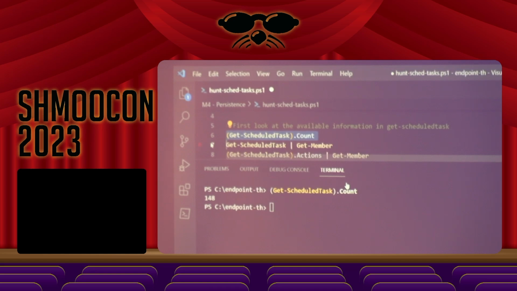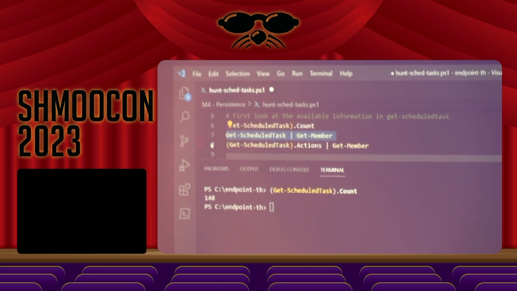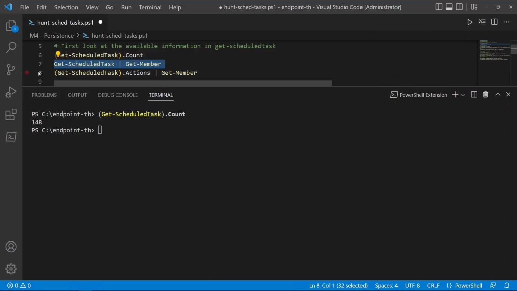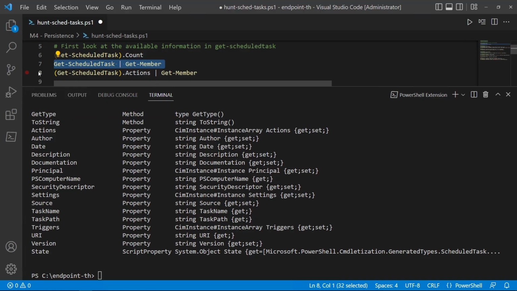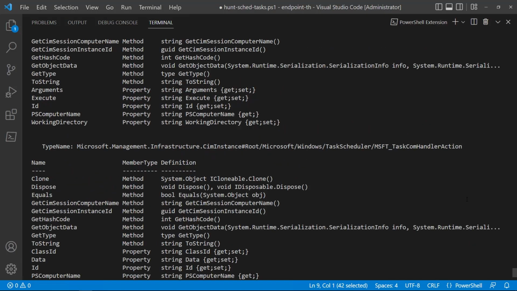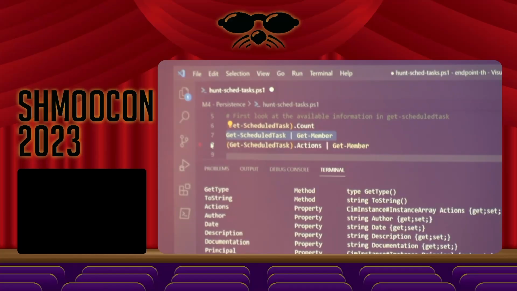As a typical threat hunt process, the next thing that I'm generally interested in is what kinds of information I can pull back. What are the fields, what are the data points that I can see? Because at its core, threat hunting is really nothing more than saying, okay, I know what normal looks like, and I really just need to find the things that are abnormal. And within those abnormal things, I can hopefully find the malicious stuff, and hey, that's threat hunting at its core. So Get-Member allows us to see all the fields that get returned. We see things like author, date, and description, metadata information about the scheduled task as it's created.